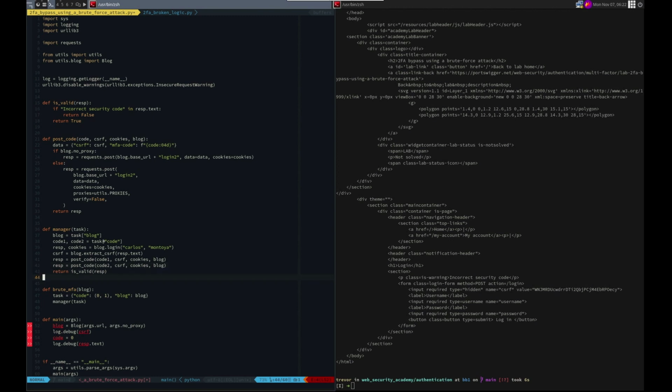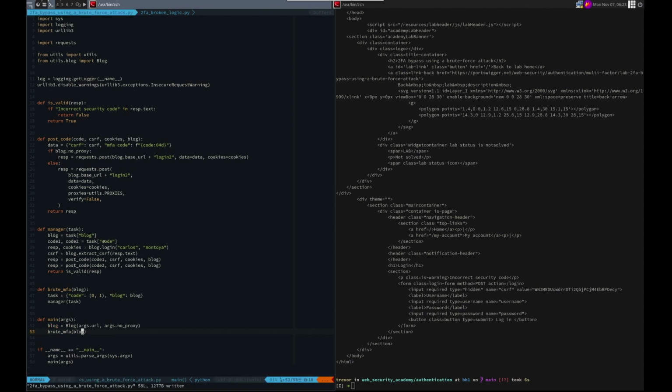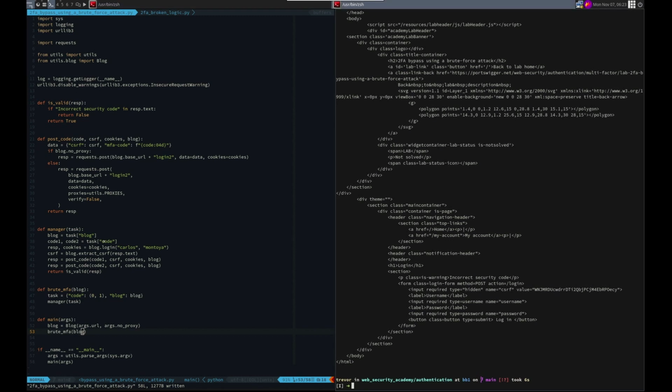Sweet. Okay. Let's try deleting all of this and call brute MFA blog. What we want to see is that we get logged in and then we try 2 codes, and right now the codes will be 0000 and 0001.